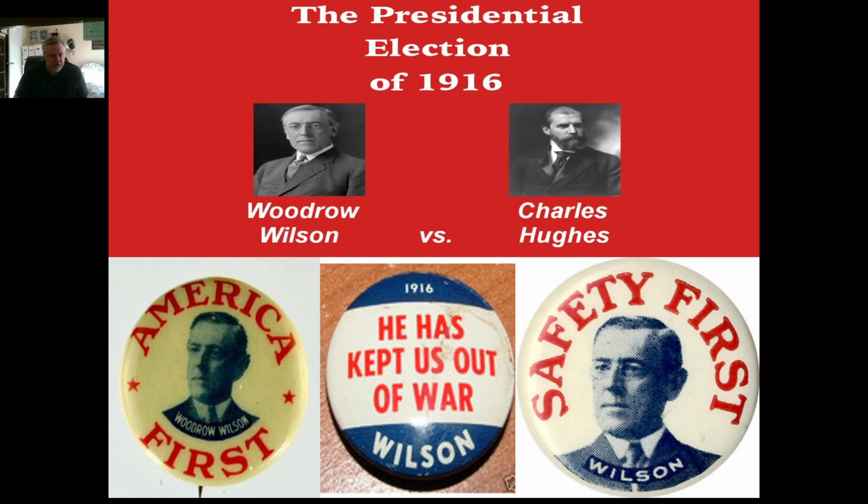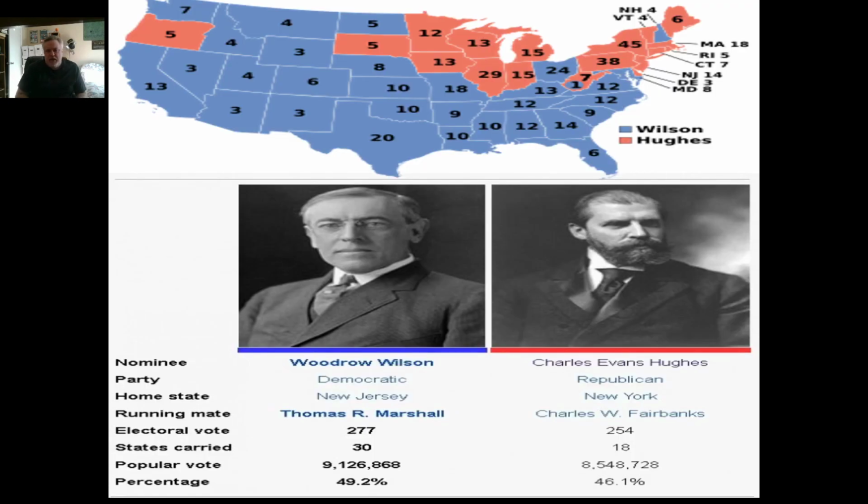Washington, Adams, Jefferson, all of them basically had to deal with French and British forces, governments trying to force us to pick a side and fight with them against their enemies. But for the most part, we've been able to stay out of it and maintain that policy for 120 years at this point. Now, Charles Hughes, on the other hand, is saying we need to get off the fence. Sooner or later, we're going to have to get into this war. We might as well get into it now and see if we can help bring peace. At this point, America is still siding with Wilson, but it's close.